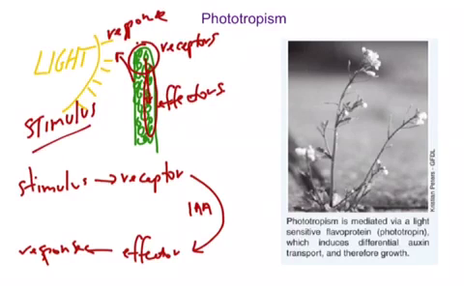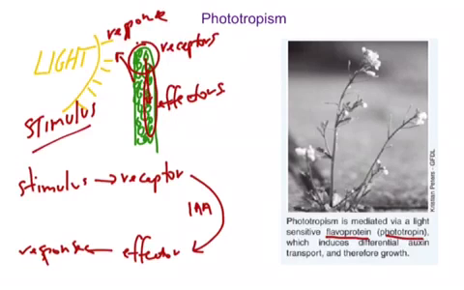What is it that actually detects the stimulus, and what exactly is the stimulus in phototropism? It's been discovered that the stimulus for phototropism is in fact the blue wavelength of light, and we'll have a look at this in a graph in just a moment. So the blue wavelength of light is the stimulus and is detected by special proteins embedded in the cell membranes called flavoproteins, and it's particularly the flavoprotein phototropin. And it's this particular protein that brings about the auxin transport and therefore the elongated growth of the cells on the far side of the plant.